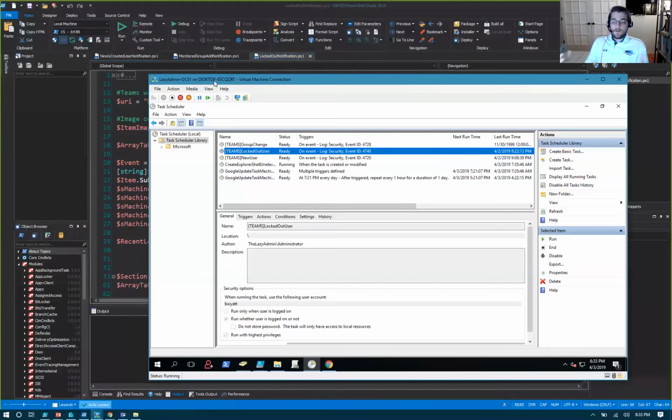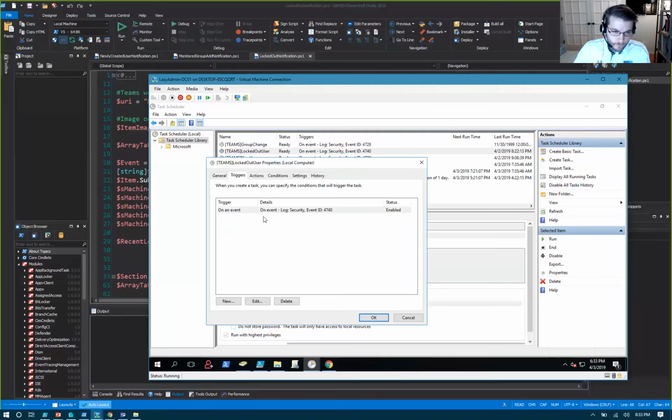and the great thing about this Teams, these are just 3 examples, but you can make this for anything. You can do notifications within Azure or Office 365. But for mine, I just did right now on the Active Directory. So for my locked out user, 4740, if I look into here, there's my trigger. My action is just going to run this PowerShell script, and that's it.